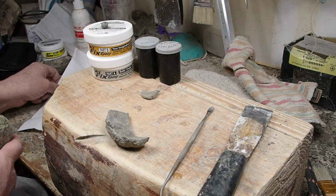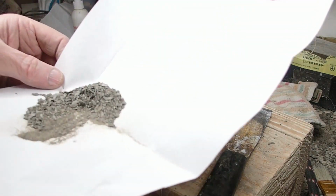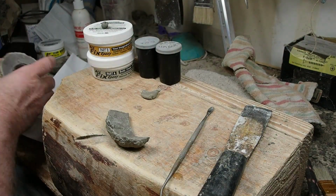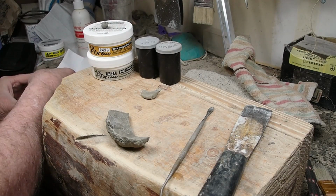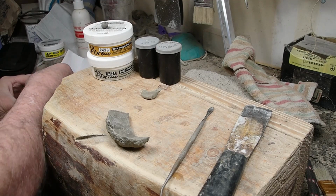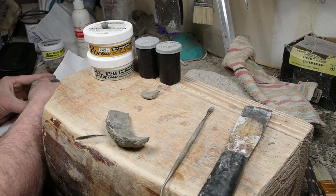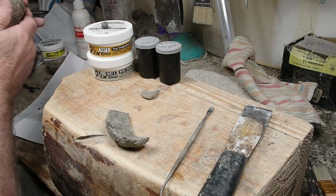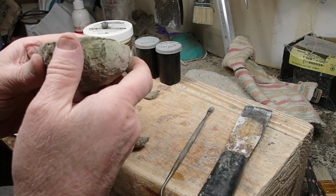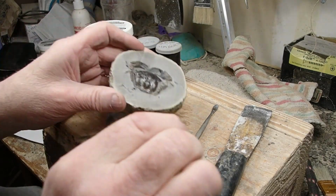Then I got my crab rock here, which I poured into a piece of paper. Call it my crab dust. I always save extra rock just for these kinds of reasons. And all I do is take some rock, push it into the putty, that's not perfect, but that Grand Canyon is gone.